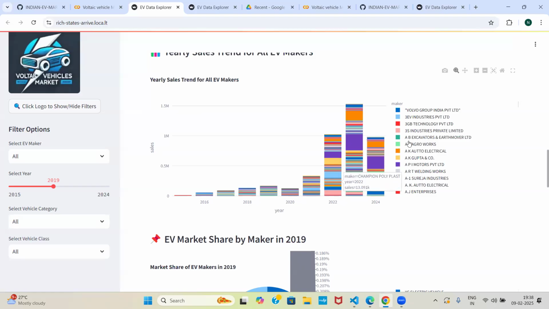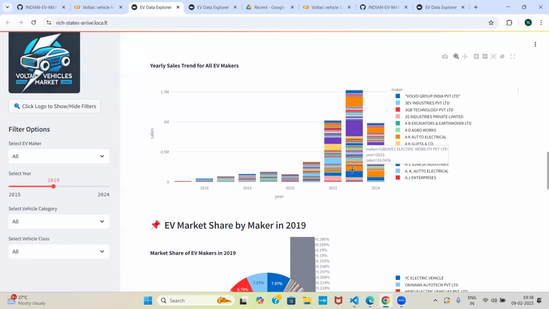Here we can see the EV maker companies have yearly increases or decreases in sales in 2016, 18, 20, 2022, and 2024. This shows the yearly sales and their improvements year by year.